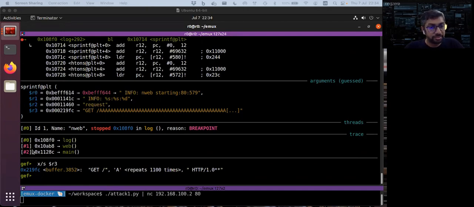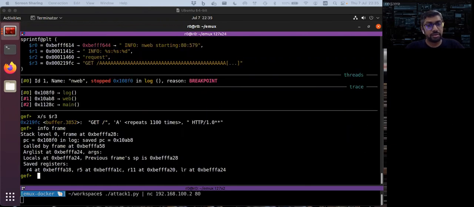Let us study the frame. Info frame. So we are at 108F0. Our return address is at 10AB8. And if we dump the stack from address FA18, where the registers are saved, it's going to dump 4 values, not 32.